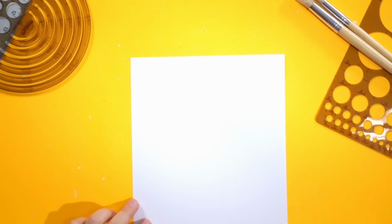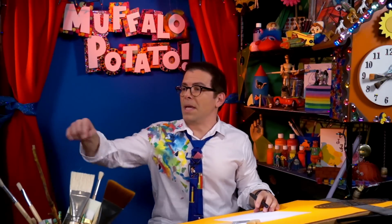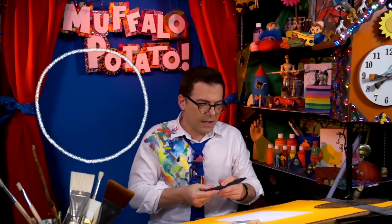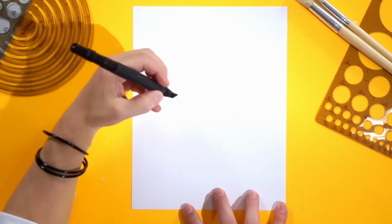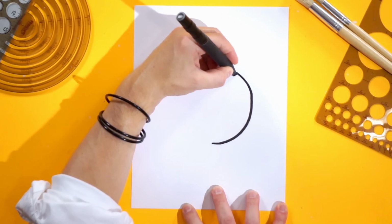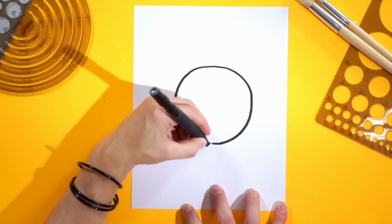So start with our paper straight up and down, just like this. And we are going to draw a big zero, just like that. Nice and big in the middle of the page, because they have teeny-weeny bodies and a very big head. So here we go. Don't be nervous. It doesn't have to be perfect. It just needs to be fun. Just go around and around and connect it off right there.